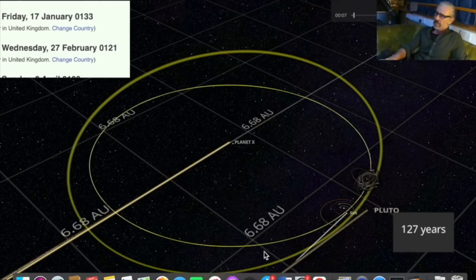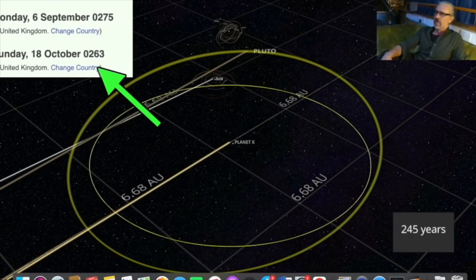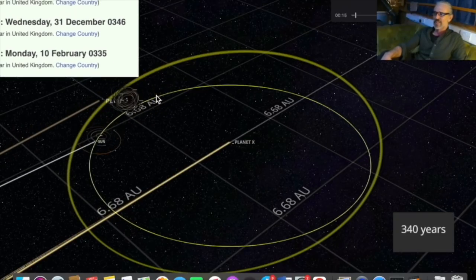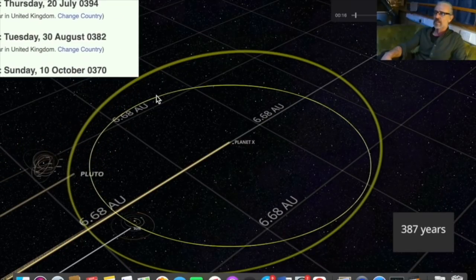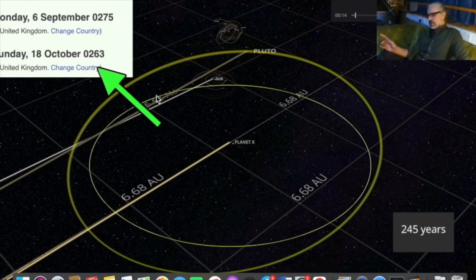But it takes our sun about 297, 294, something like that, years to go around once. It takes Pluto about 350 years to go around once. And so we get this kind of cycle. Obviously, it's going around more times than this. I've just slowed this down a little bit, just to give you an idea of what's happening there, really. And I've literally just taken Jupiter's moons here, and I've put them over the top of actually Jupiter, just to kind of give you a bit of an idea of some of these bits.